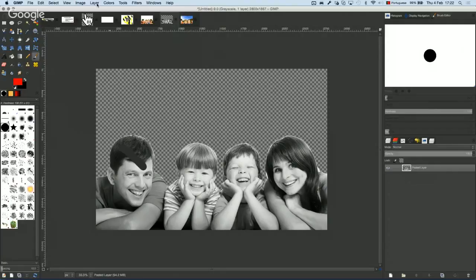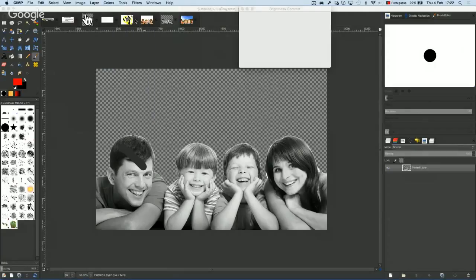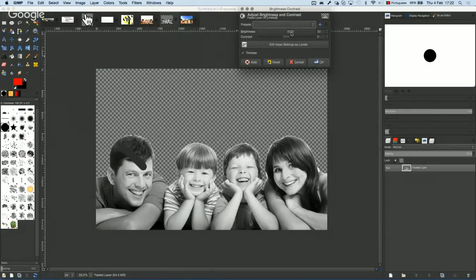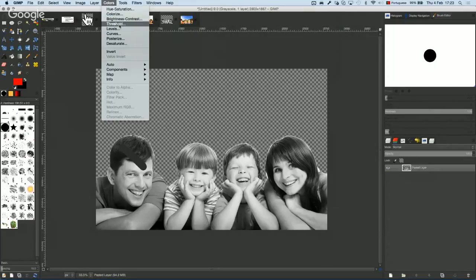And the problem is that the laser, when it engraves, might be so strong that even the slight gray of the faces is already dark enough that it just leaves an equally burned surface, which is not what we want. We want to see some color differences. So we go to colors, and in the easiest case, brightness and contrast. I would generally increase brightness and contrast, so I get an image that would be easier to engrave with a laser. Another way of doing it is with the levels.